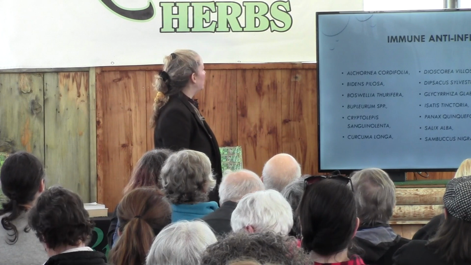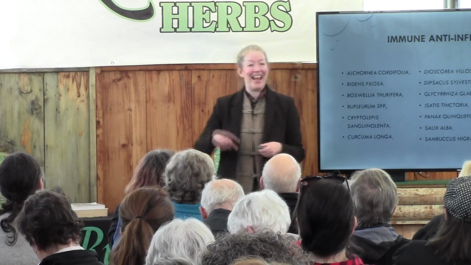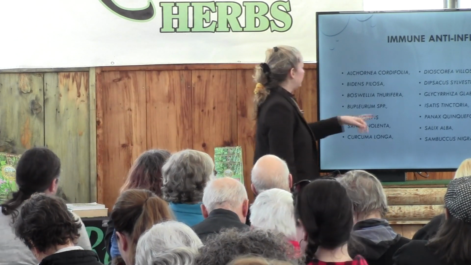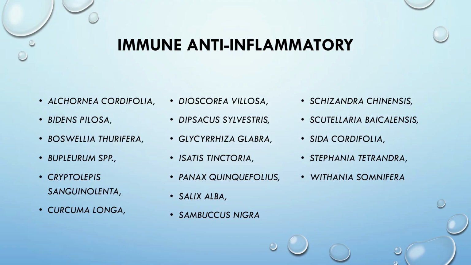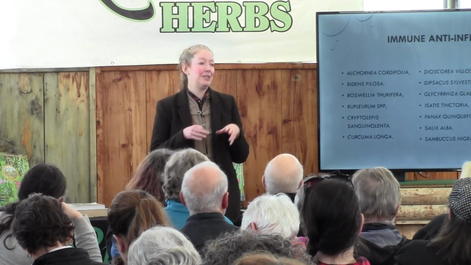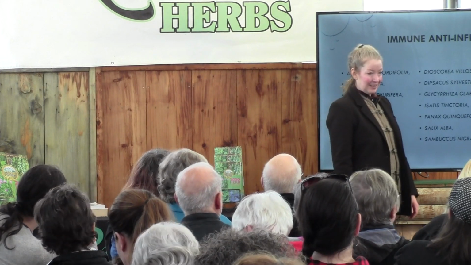What else do we use a lot as an immune anti-inflammatory? We'll probably see curcuma or turmeric on every list of these anti-inflammatories. Salix alba. We were talking about filipendula before, and it having salicylic acid, ASA, is where aspirin came from. Salix alba is white willow bark, and that's where they were able to synthesize aspirin from. Is it different from black willow? Yes.